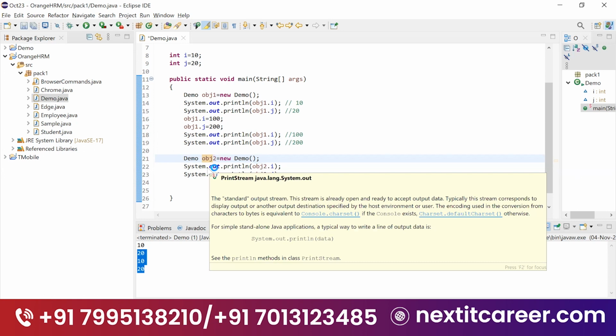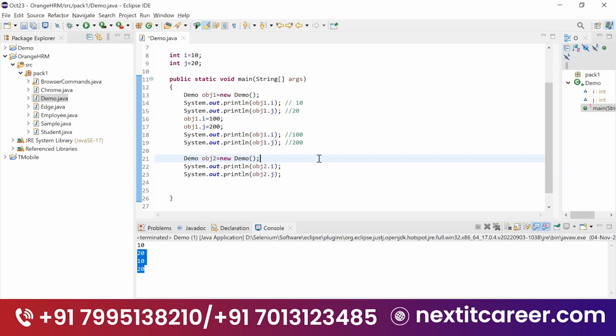Could you understand this output? Here obj2 is another variable, not obj1.